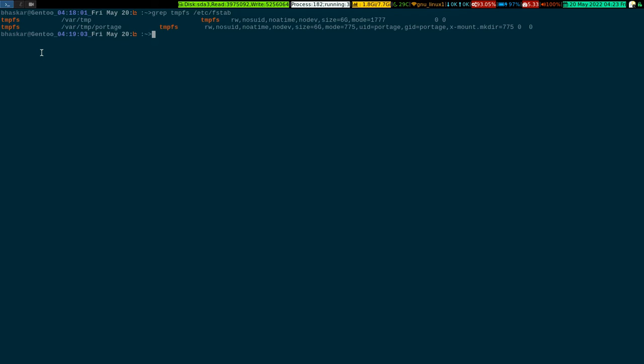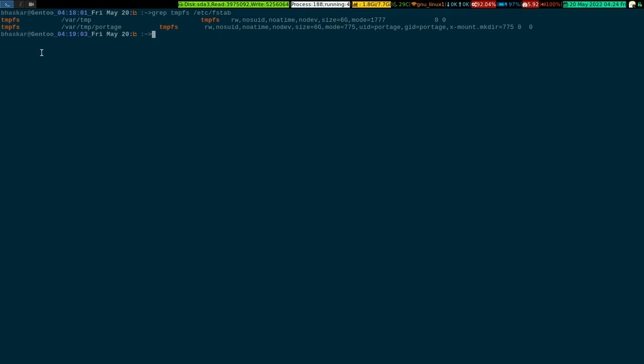But this is a way: if you put these specific directories where portage will look and do all this stuff, it will certainly speed things up, because it will be in memory rather than fetching from the disk. Now, apart from this, there is a mechanism. If you find that particular page in the Gentoo wiki, please go through that. But before you go, let me show you, there is a mechanism they also mention.